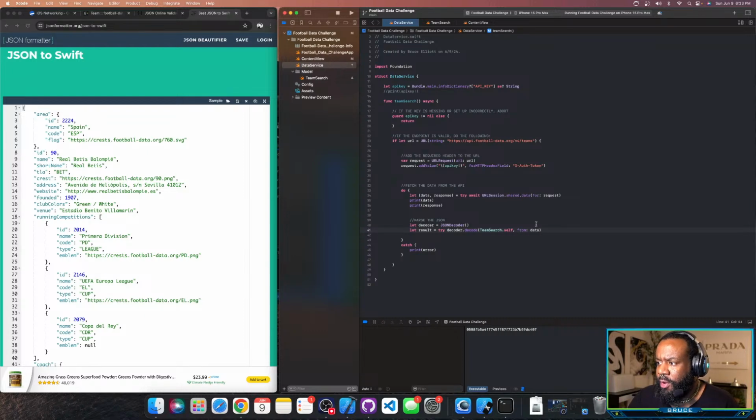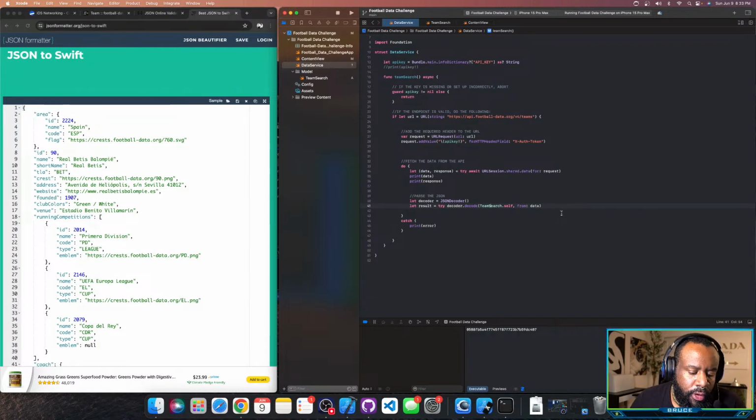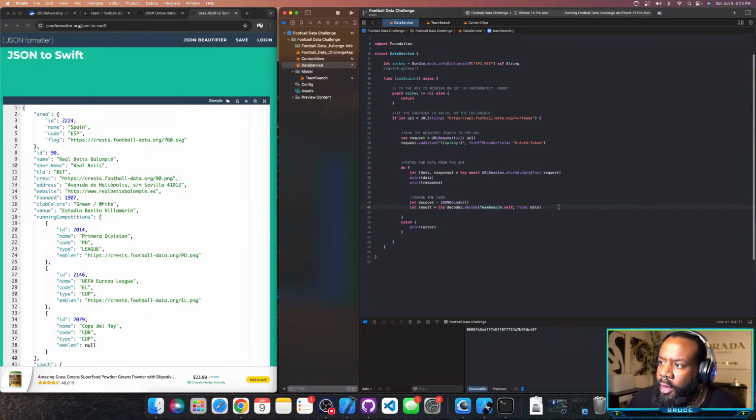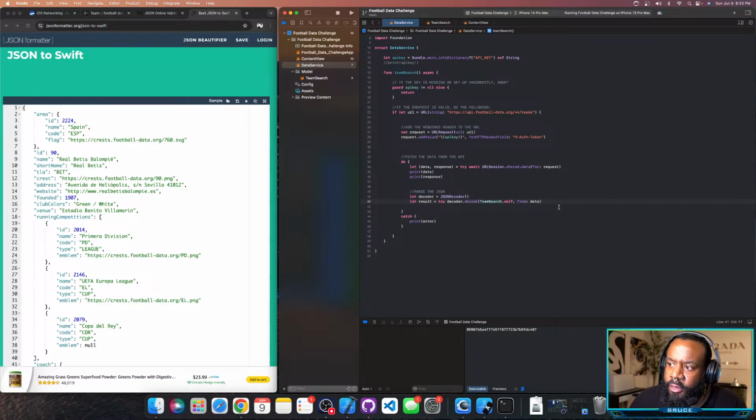We want to decode from the data that we just grabbed from the API and format it so that it's in the format of how we modeled our data in the team search. And this is all in the team search method. Okay.